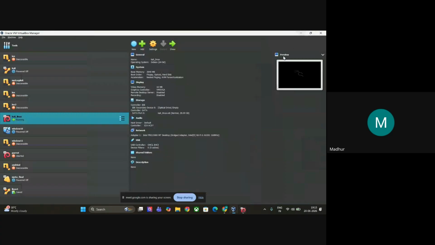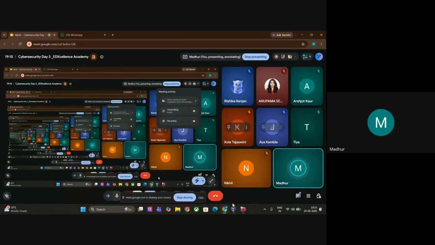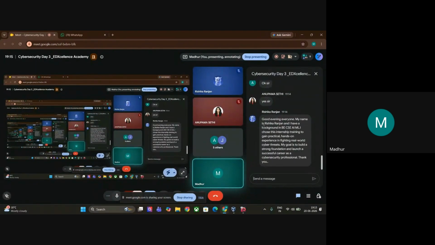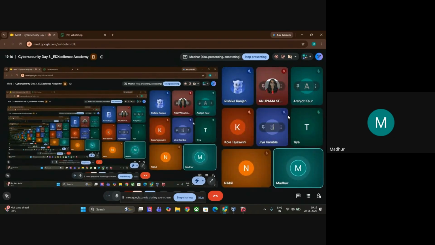Before the machine starts, can anyone tell me what is HTTP? Can anybody tell me what is HTTP?